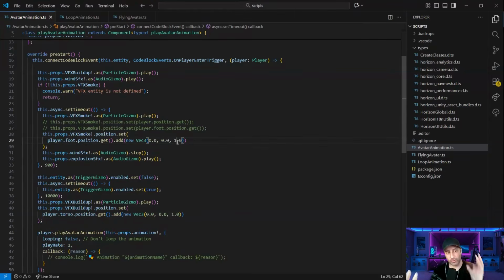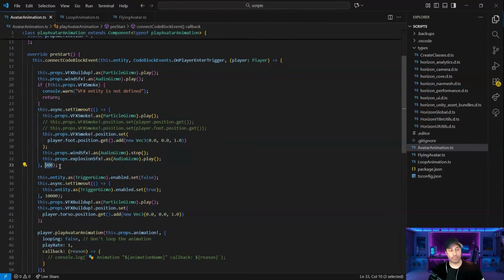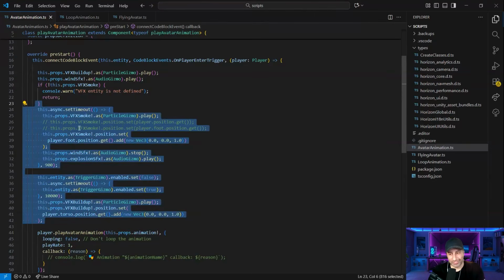So I can control the position of my effects. And again, because I can set timers, I can time it to my animation. So if my animation was going much faster, I would definitely look at making these numbers a lot faster. So this is a cool way to bring your animations alive using Mixamo and a little bit of code.